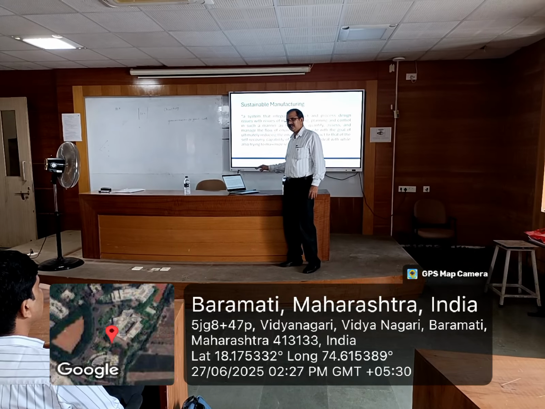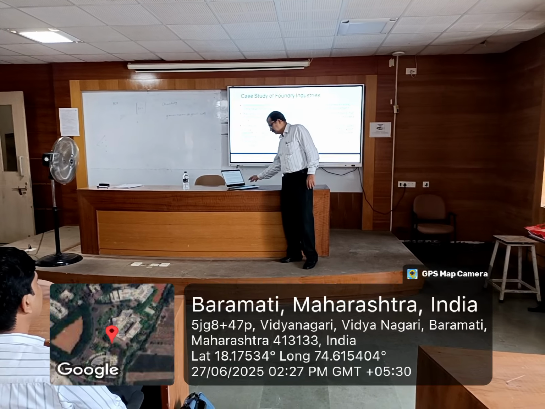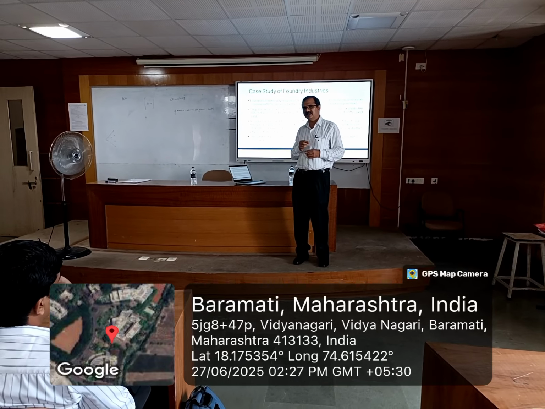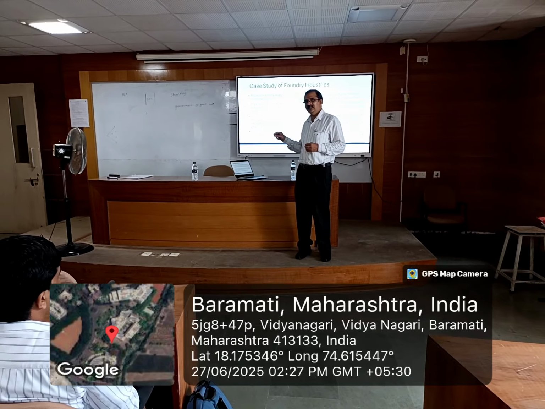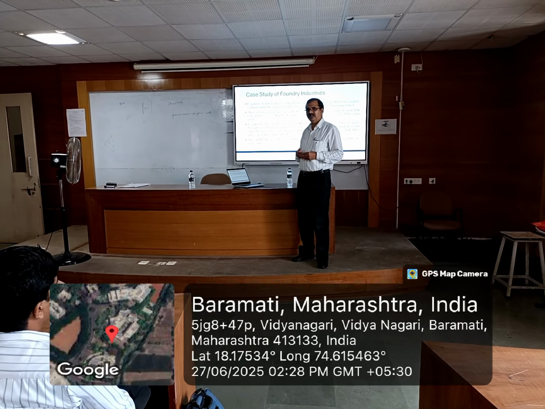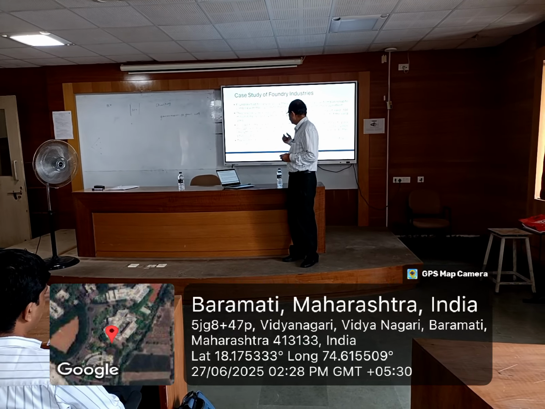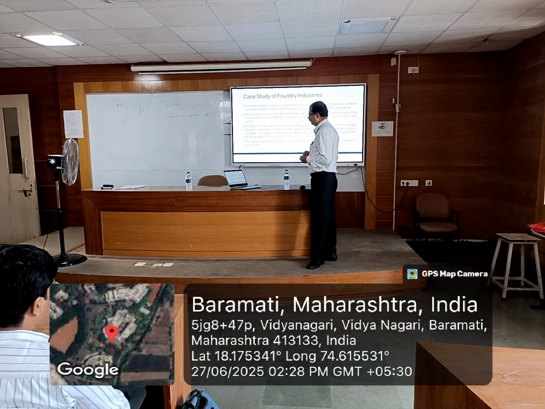This is a combination of the definitions given by researchers. There are many more definitions by different researchers, and the overall intention or aim is to reduce the impact on the environment, optimally utilize the resources, and also eliminate the waste. So those are the main core areas which we are going to have.